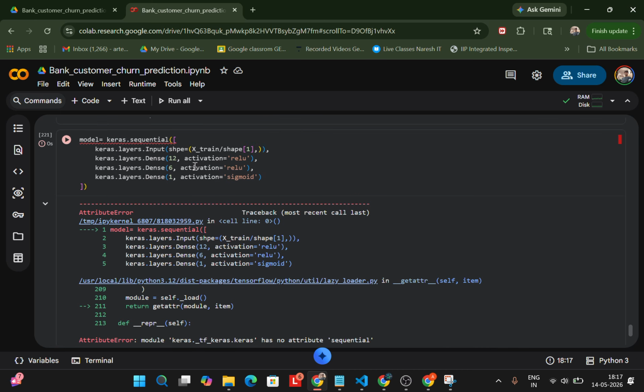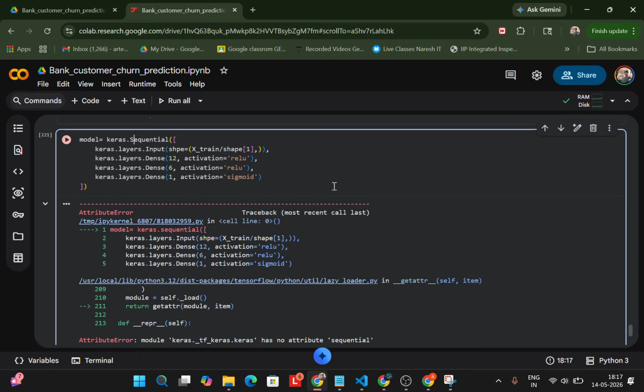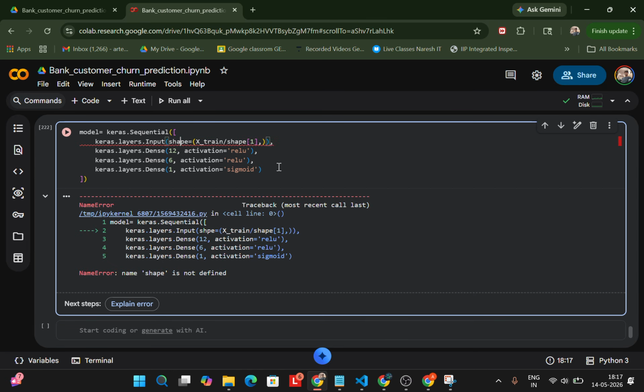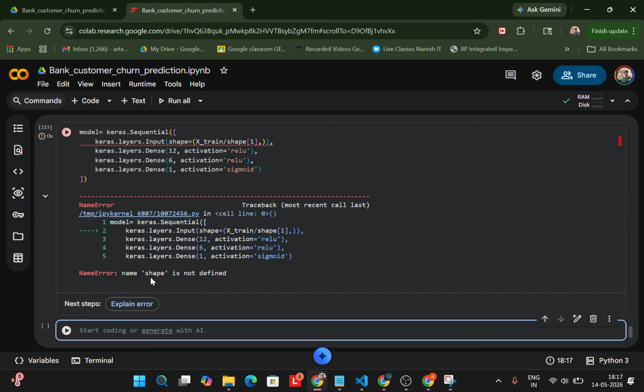Keras dot, I have made some mistake it seems, it has Sequential. It has no small s, because s is capital, that is why it is not taking Sequential. Now the shape is not defined.